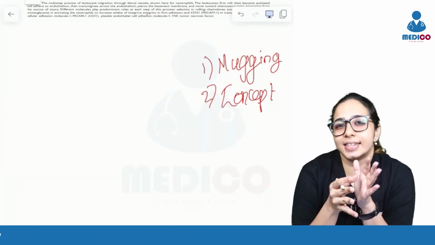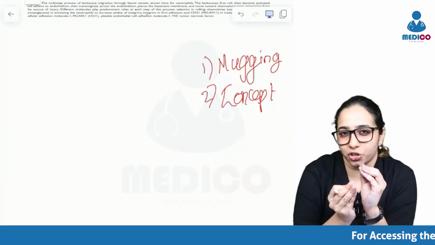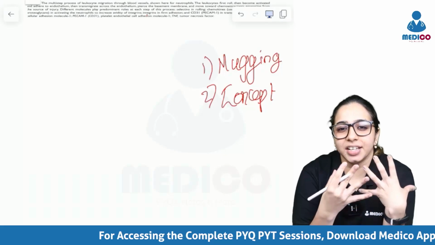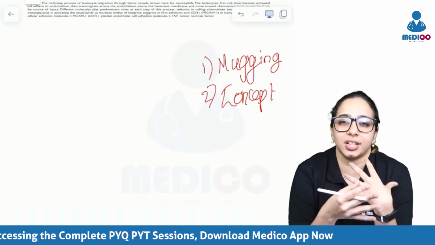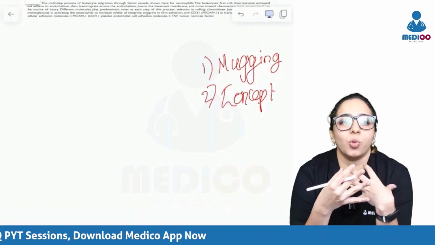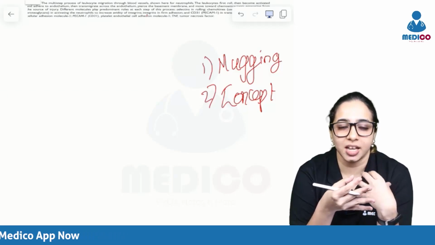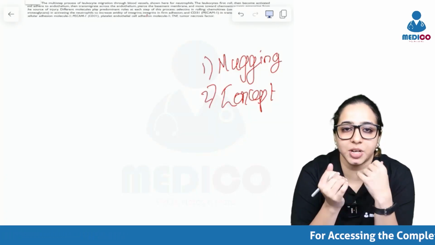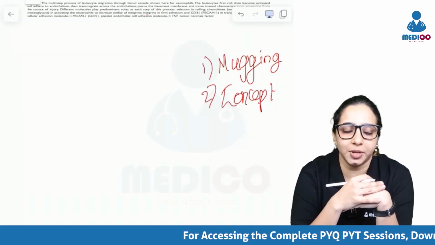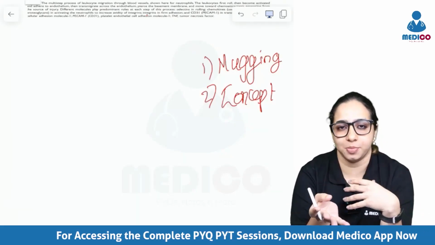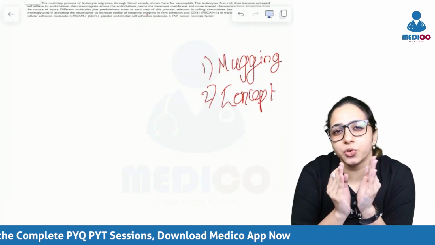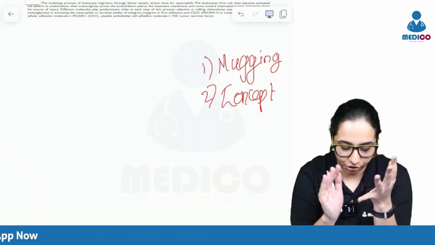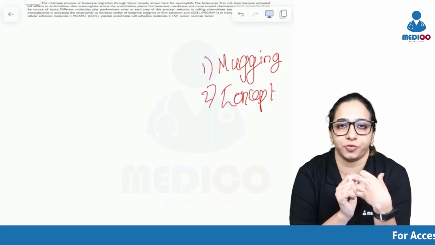Second type of questions you have is the concept type. These are the things that you need to understand about pathology, the things that are going on in our body. These are questions like, what are the steps of inflammation? Or what is the pathogenesis of a simple thing? For instance, in the case of inflammation, your options will be increased permeability, decreased permeability, those kinds of things. So if you know the concept well, you'll be able to handle those questions. So that is the second type of questions.